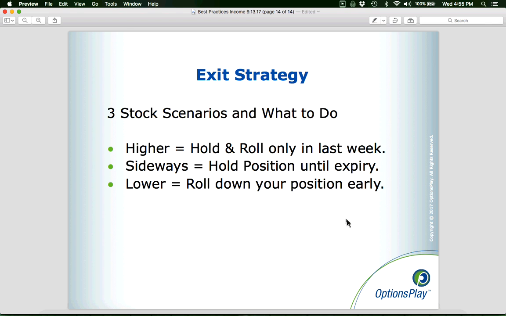That will increase your probability of decreasing your cost basis on the underlying stock as quickly as possible, because if the stock moves lower, you are taking a loss on the underlying stock, so you want to buy as much downside protection as possible by selling an additional covered call. That's what we call hitting doubles, because selling covered calls is really just hitting singles and doubles. You're not hitting any home runs when you're selling covered calls.